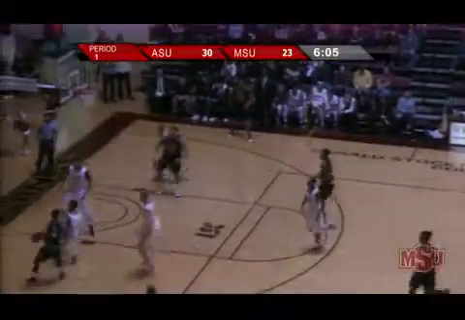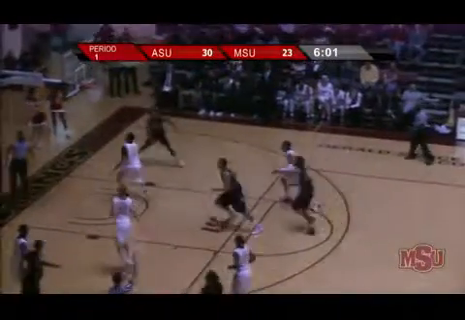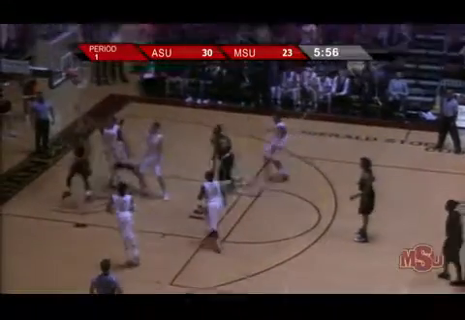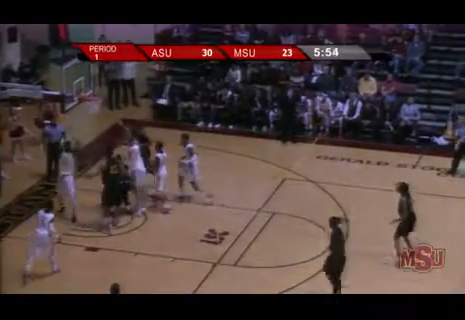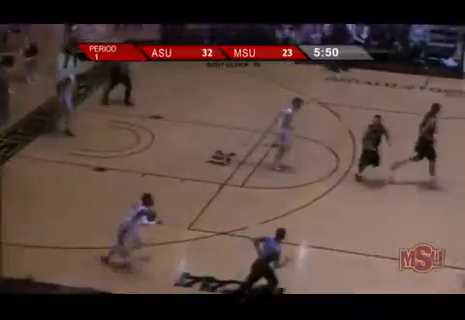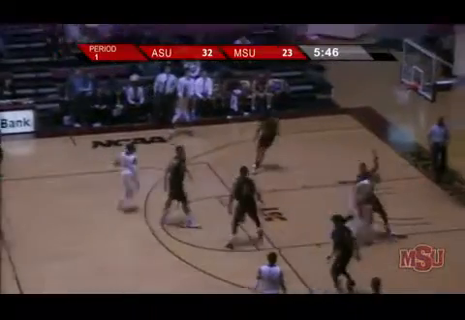Dillard runs down the left wing, cut off by Pullum. Picks up the ball, trapped, gets it out. 3 ball for Coy King from the left wing is no good. Rebound falls to Dillard. Dillard might have got away with the walk as he was shoveling through. Missed the layup, gets his own rebound, puts it back up and in. So Dillard with 8. Angelo State back up by 9, 30-23.